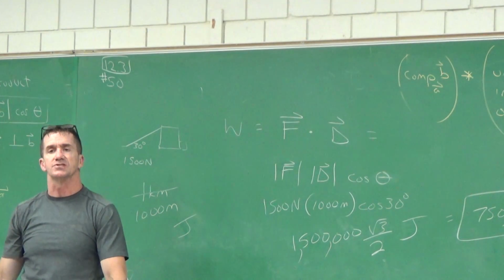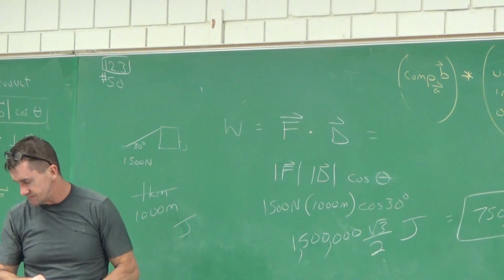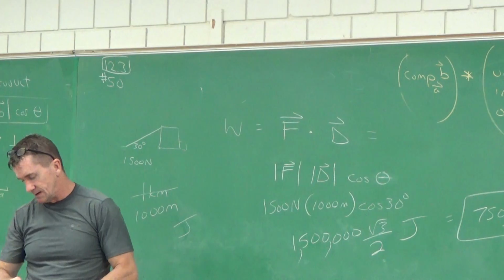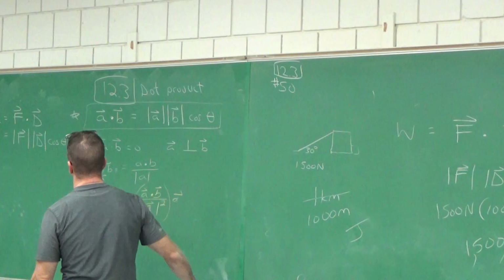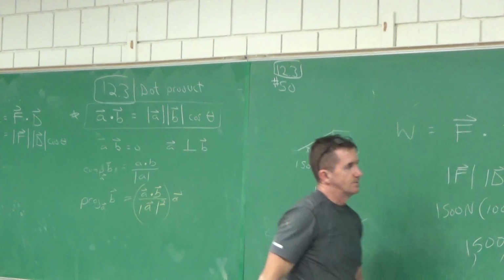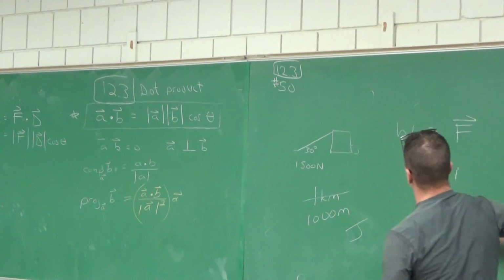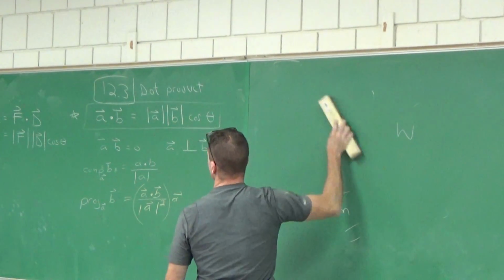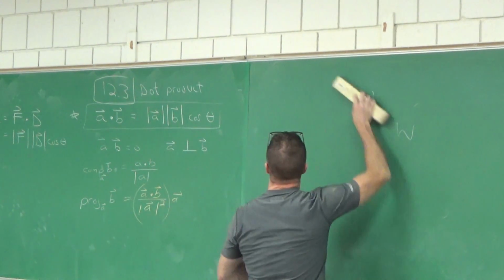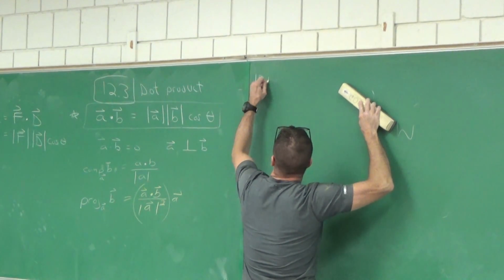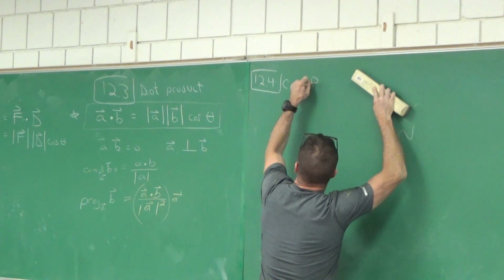Eventually we get to one like number 6, but then when we've done problems like 7 through 10, we put all those together, and now it's time to enter 12.4. The cross product. I should leave all that up there so you can compare, and I'll put it right here. 12.4, cross product.